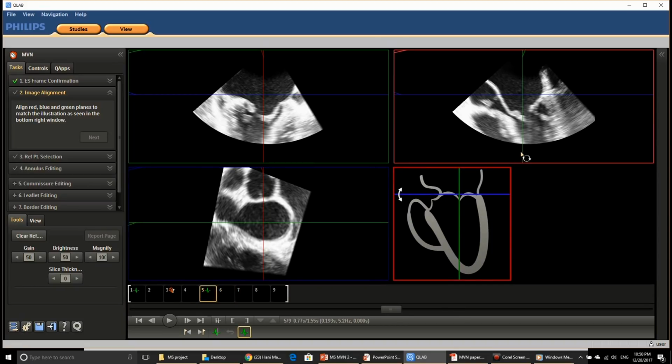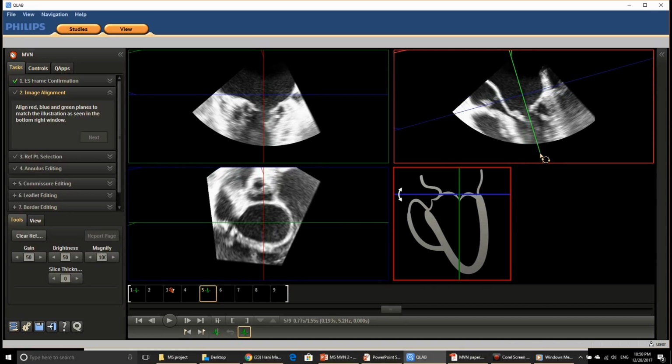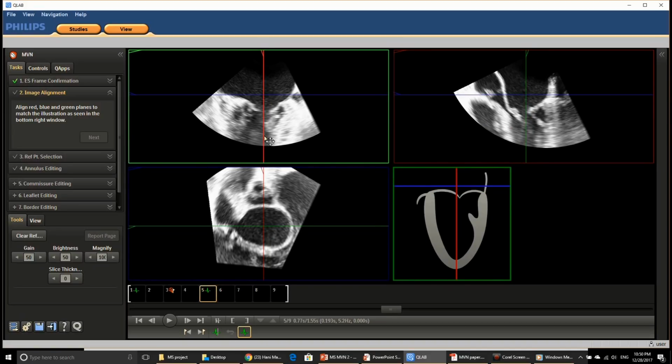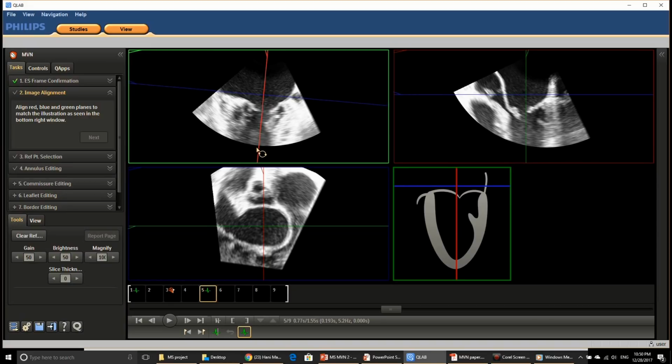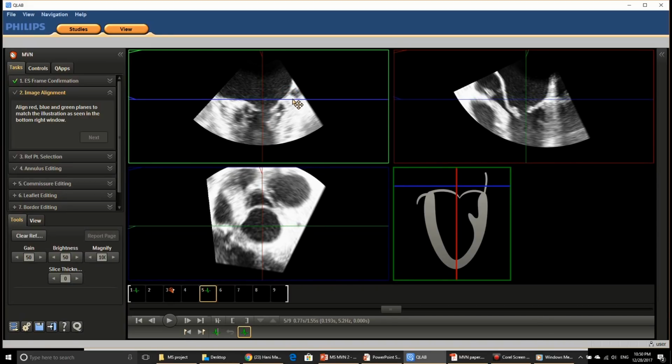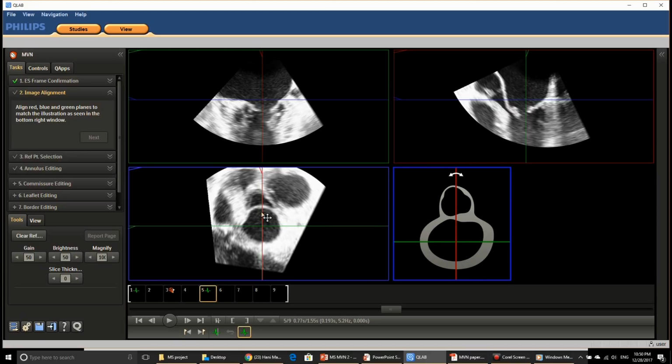So I'll consider this as the maximum mitral valve opening, but I need this to be perpendicular here to the mitral valve. So I can see long axis here. I can see more or less commissural. And I will come down by the blue line here at the level of the annulus. Okay, so I can see a short axis view of the annulus, and this is the aortic valve.